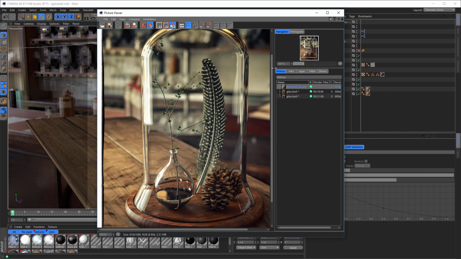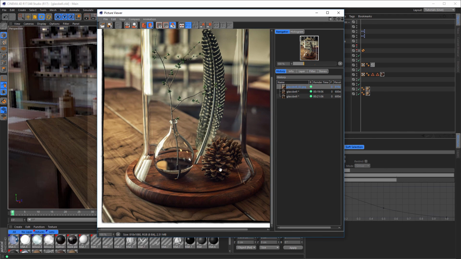And soon there will come a small tutorial on how I did these pine cones. These are not mine, they are from the arch models, but I got a lot of questions how we could model this, and I'll show you soon how we can model this. It's done with cloner, and it's quite easy, but a lot of cloners. I did a cloner for each row here, and yeah, you will see it.